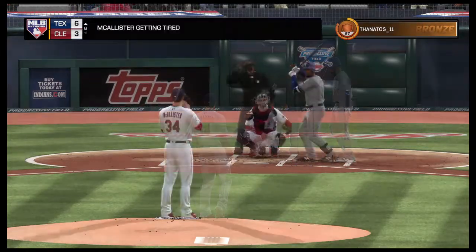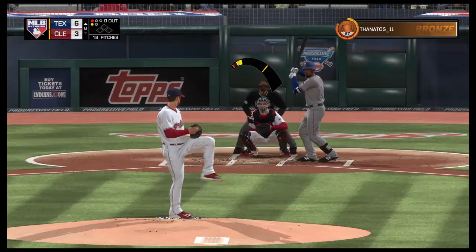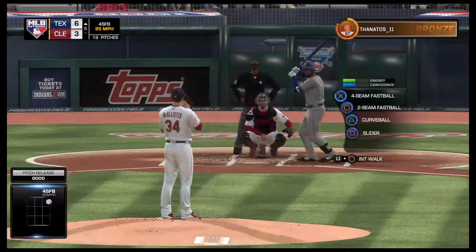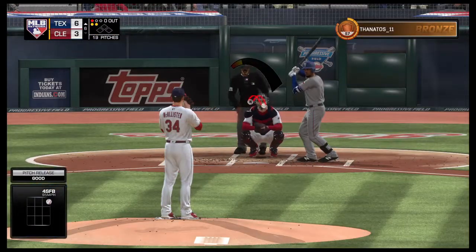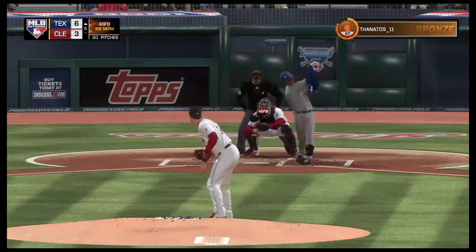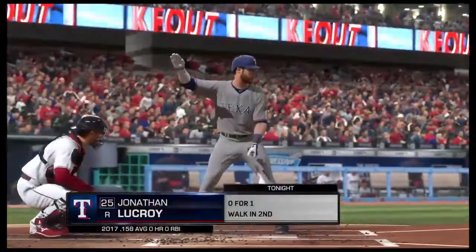And that one stayed too low, apparently. Didn't catch the corner there, but you can see he was trying to jam him with that running action on that two-seam fastball. Looking at strike two, a fastball that catches the inside corner. And that is swung on and missed, so they'll keep Gomez off base here, and there's one away.